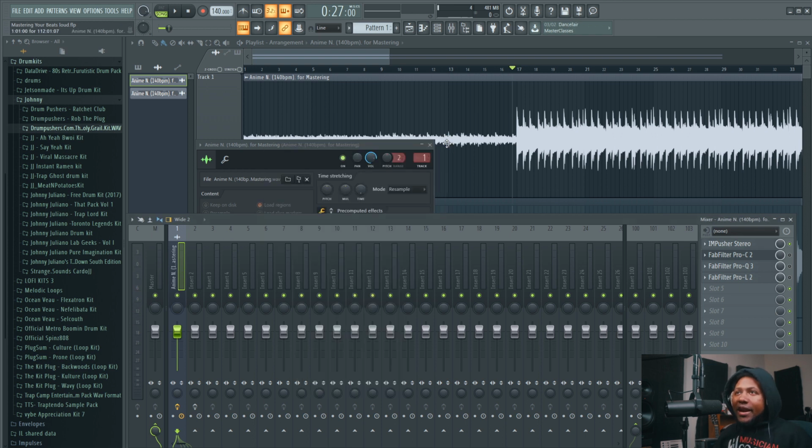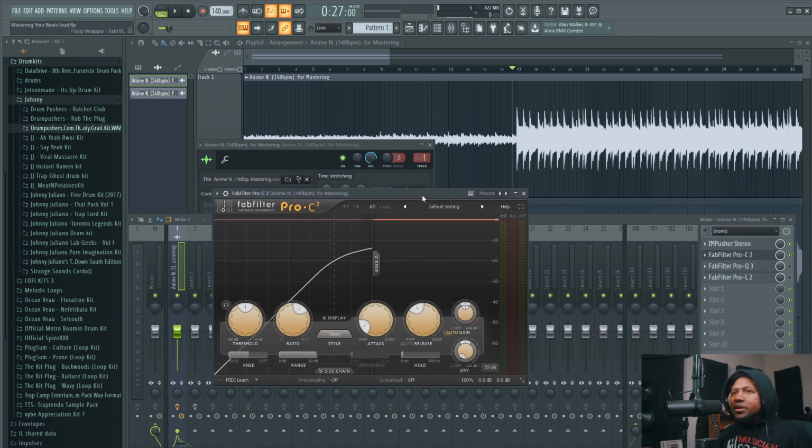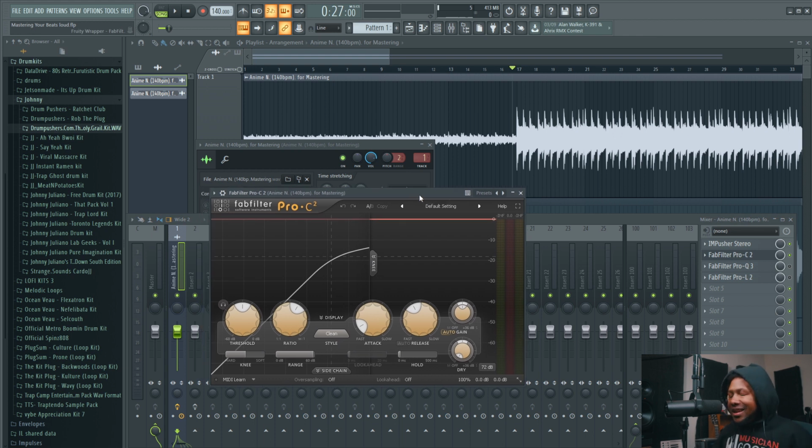So now that I got my enhancement and I got my starting place, next I'm gonna add just a little bit of compression. Now when it comes to compression, I'm gonna use a standard bus compression technique like an SSL stuff and all that kind of stuff. I like to use the Fab Filter Pro C2 because it's the most versatile compressor I got. It can be any compressor I want it to be. So, you know, that's kind of cool right there. But, you know, use a compressor you like to use, that's up to you.